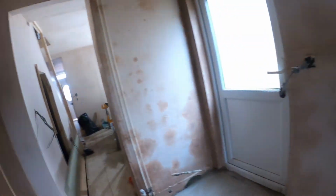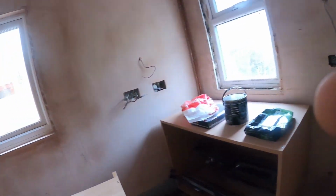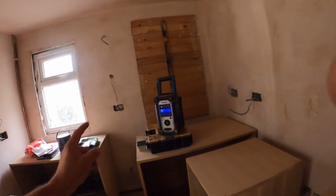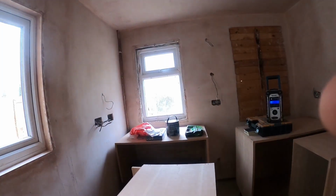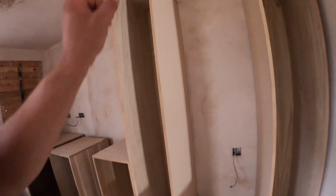We're going to put bars and try to stick to the board and fix these together. And this part we can fix, that's fine, there's no problem. So I'm hoping that that unit will lock all the others in once it's in position. That's the plan. Once that's in, I need to make a flyover unit and then two wall hung units.